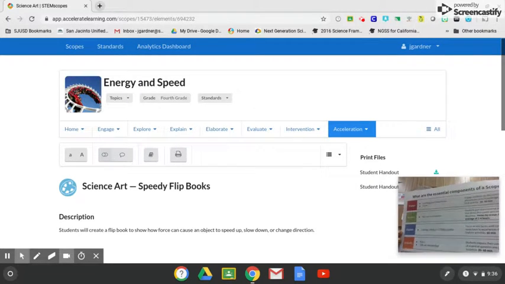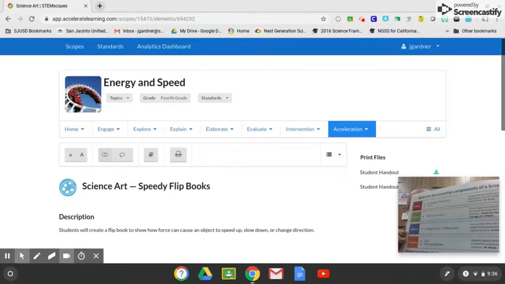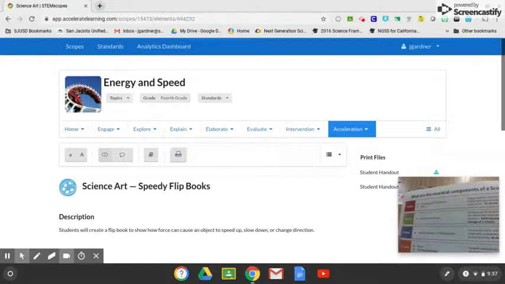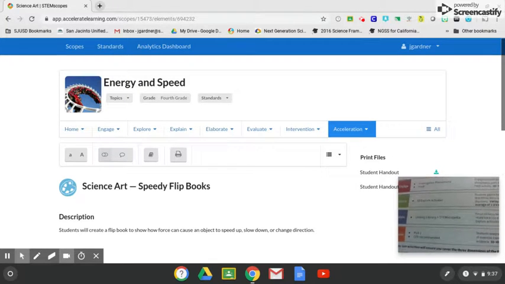For the explain and the content, at least read the STEMscopedia with them. That is our main text that has our content. In evaluate, I would choose at least the CER. I recommend at least that CER because then you are definitely getting a chance to have students defend their opinions with evidence. And then perhaps maybe choosing one of the assessments will be helpful.